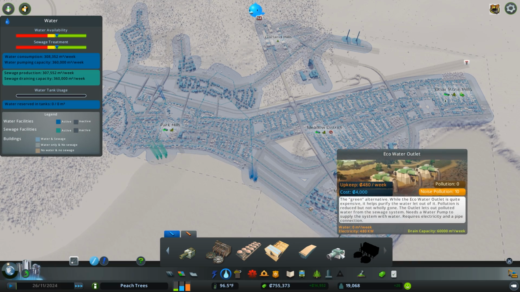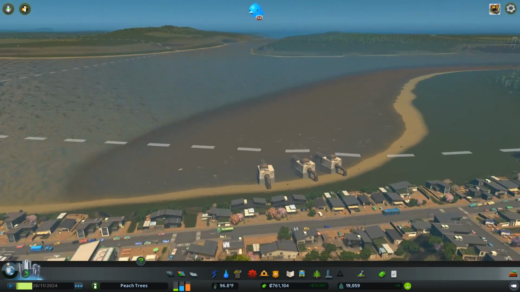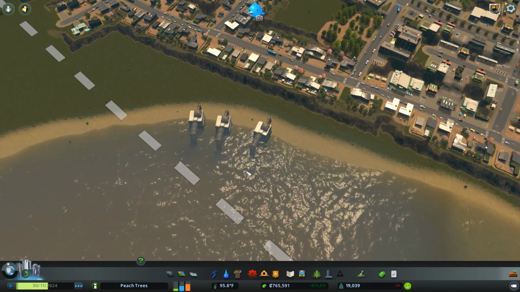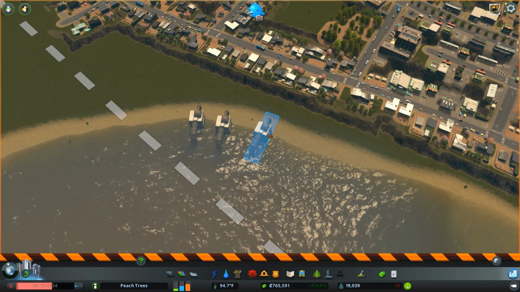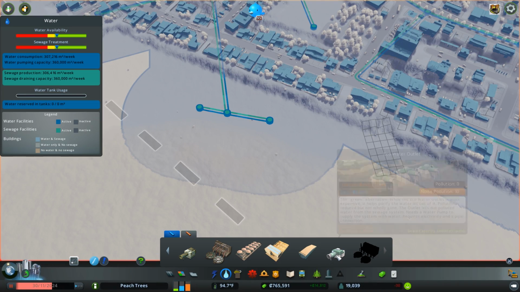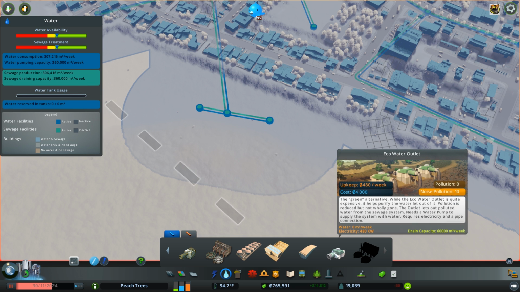But what we can do now already is replace these dirty power plants. Okay, I just call these power plants. These sewage outflow pipes, these dirty ones, with cleaner ones. So I'm just gonna delete those. And let's check it out. I just wanna see what's the capacity of it. These ones are much more capable. They have double the capacity with 120,000 of drain capacity, and these ones only 60,000. Okay, so I need to put double the amount of these things.